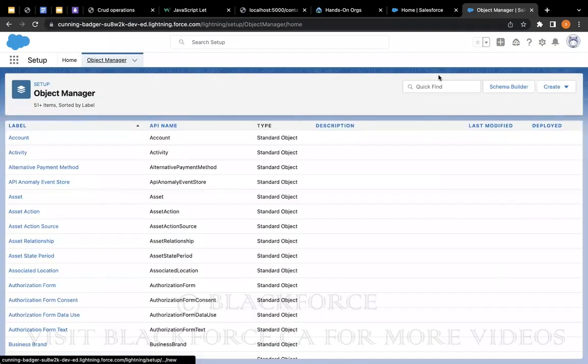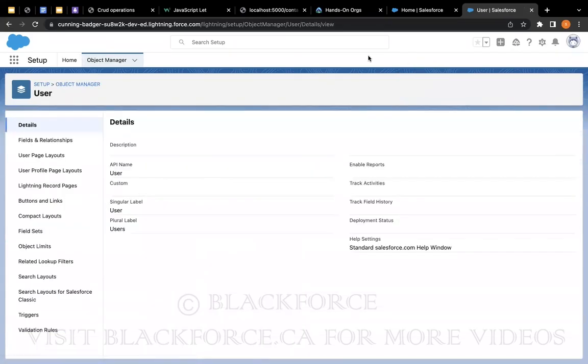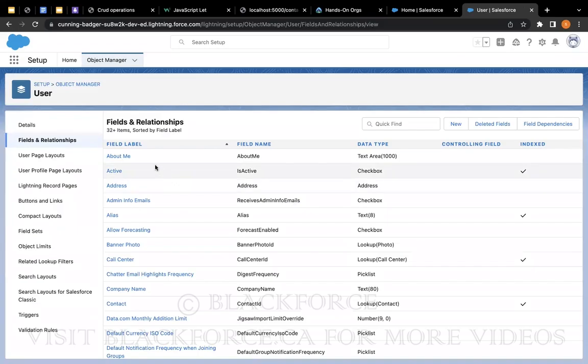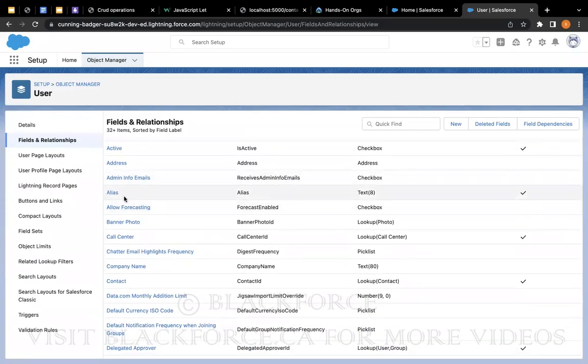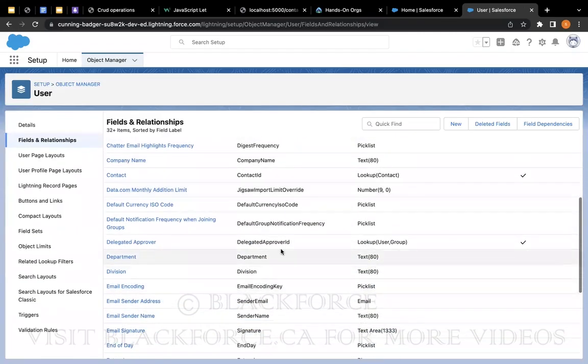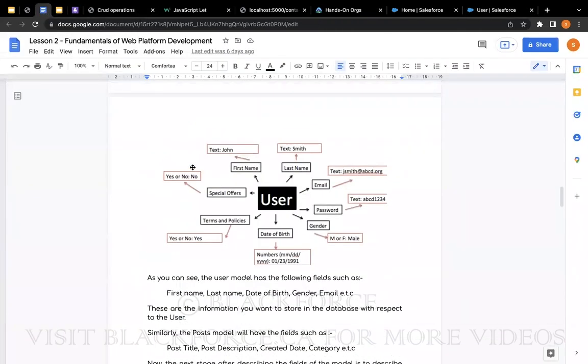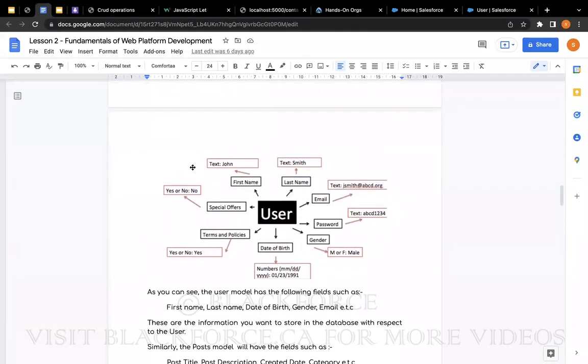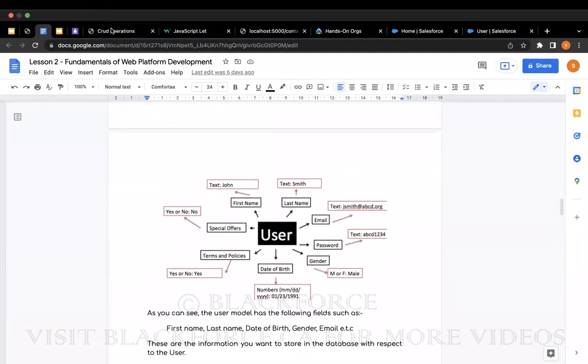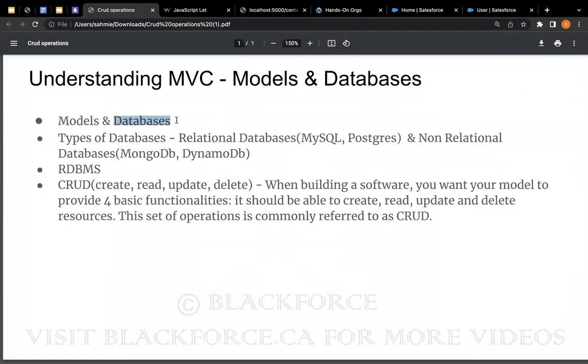If I search for user, yeah, we have a user model with similar fields: about, address, emails, call center. This is quite different, but the gist is modeling allows you to structure how data is stored in your database. Again, the database is the storage, right? The model is the structure of how you want data to be stored in your database, okay?